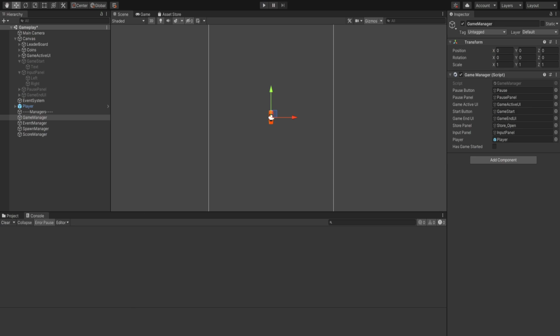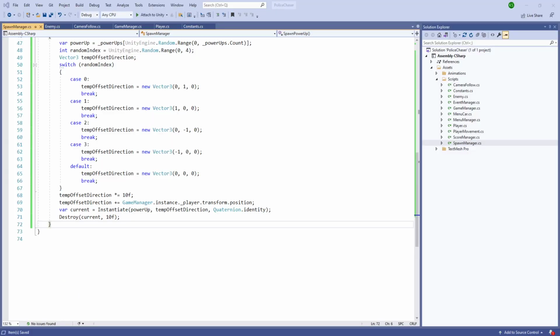So what we need to do for the spawn manager is create the final script, which is for spawning the coins. And no, we'll do it afterwards.